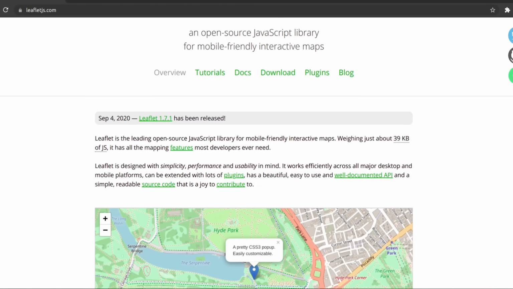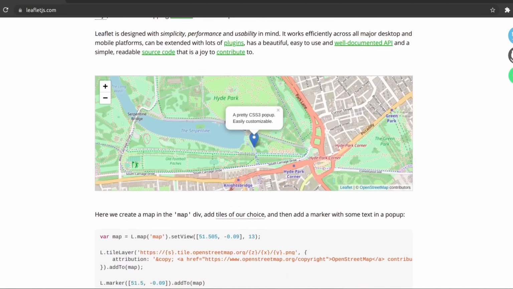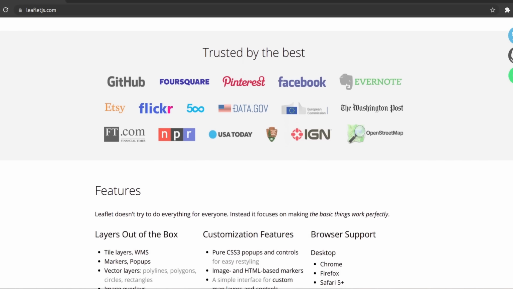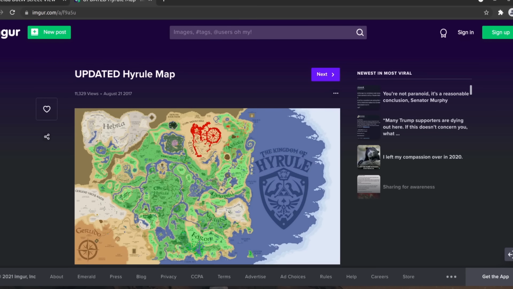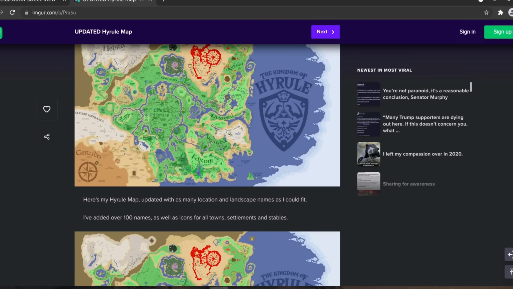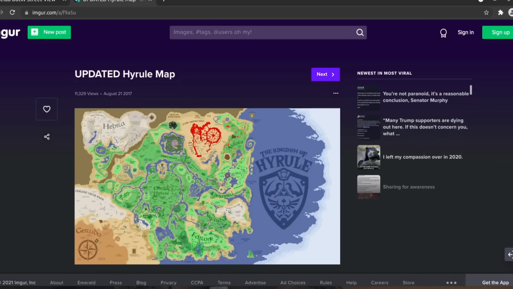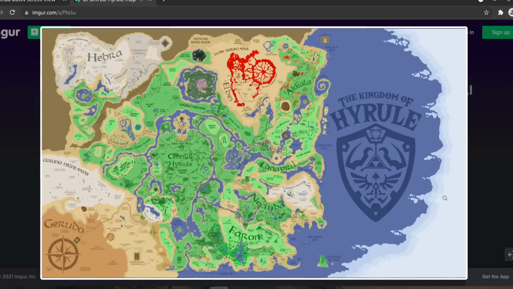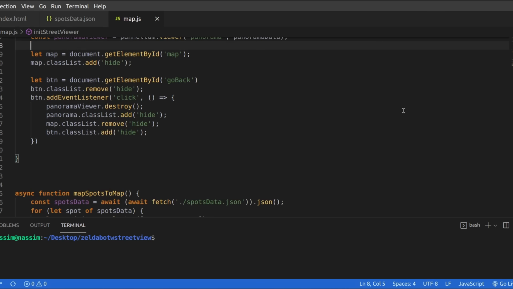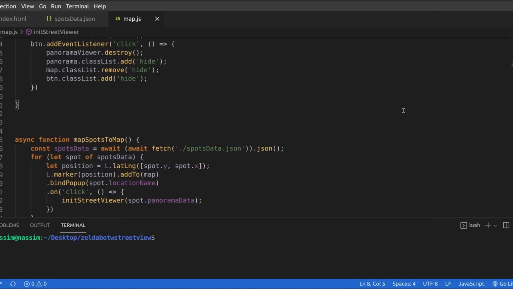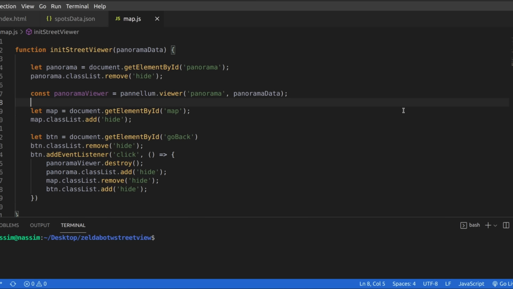Just a quick reminder, a library in software development is a bunch of code written by someone else that you can reuse. So, I went to Google Images and found this nice high-resolution map of the game and used it in Leaflet. Finally, the one thing I had left was to create the website's UI and make the code that loads the location data for each hotspot on the map and handles user interactions with it.